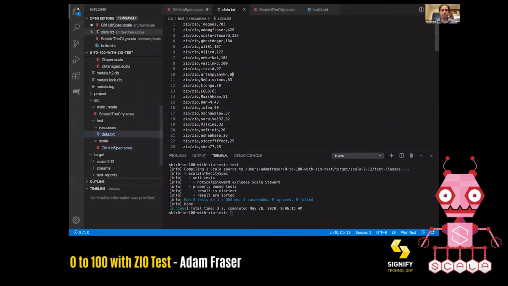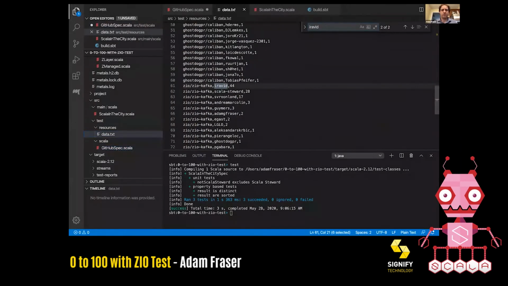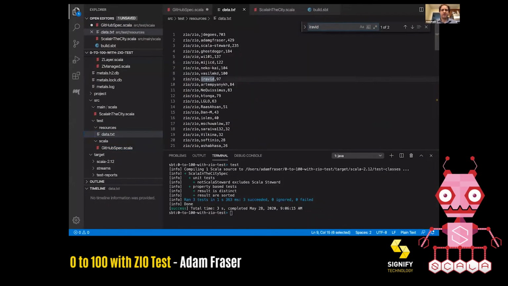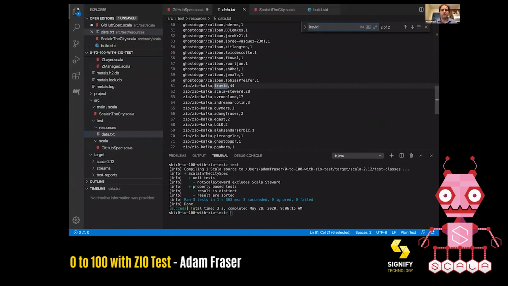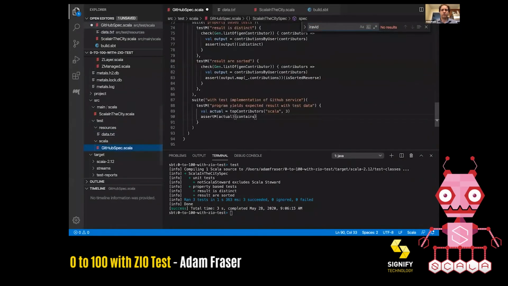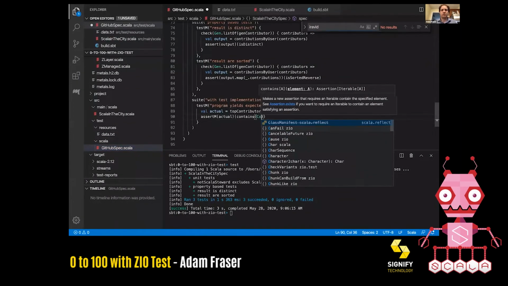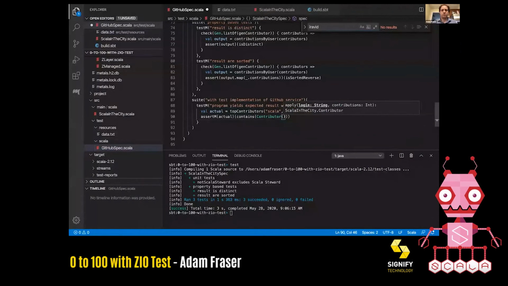And I'm going to pick a little bit more on Itamar because he's a colleague of mine. And so in this data, he shows up twice with 97 and 44 contributions. So that would be 141 contributions total. So I can say contains Contributor, indeed 141.